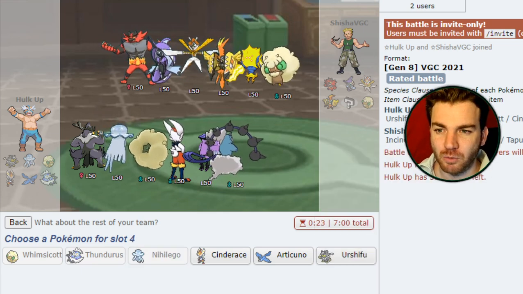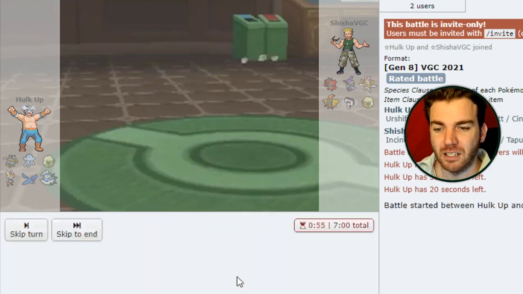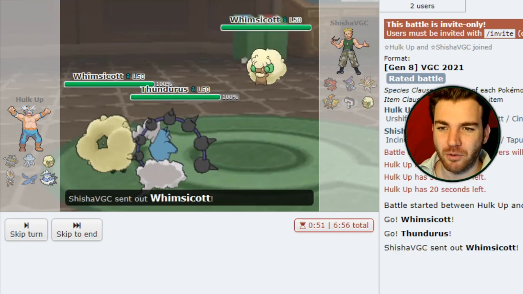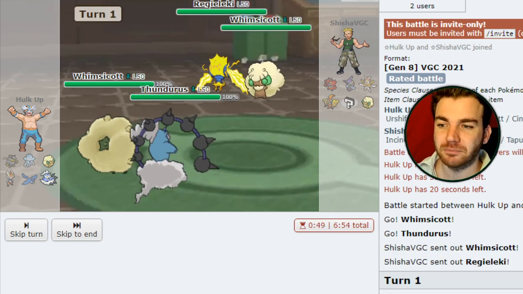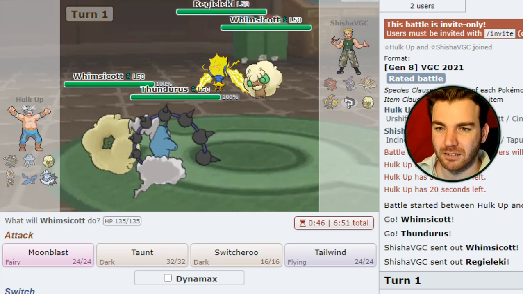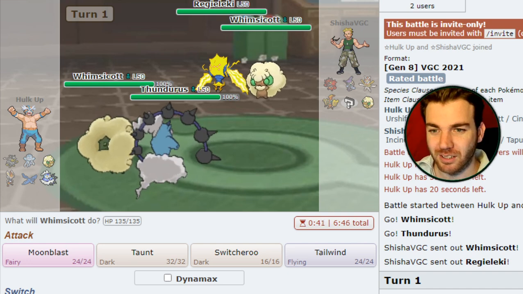Nihilego, yes, I think we do want here, absolutely. But we do need to watch out for the Katana, so I'm going to take Cinderace as well. One of the things with having both this Thundurus and the Cinderace is that they both want to Dynamax. And they both can't Dynamax, obviously.